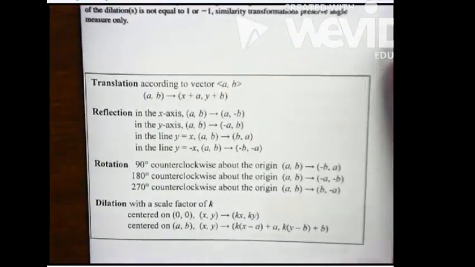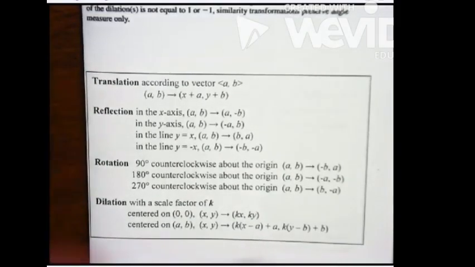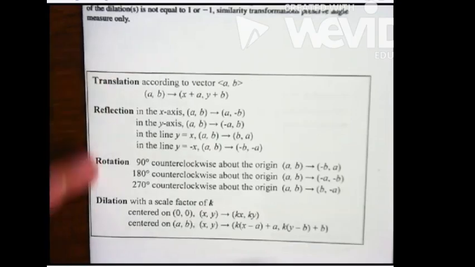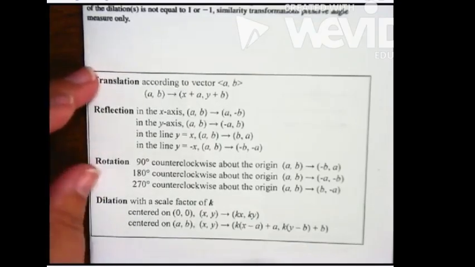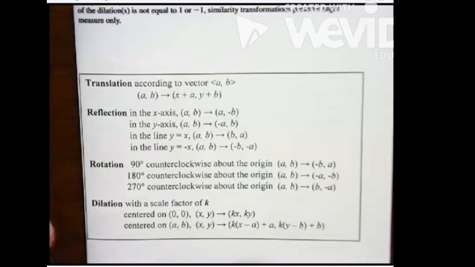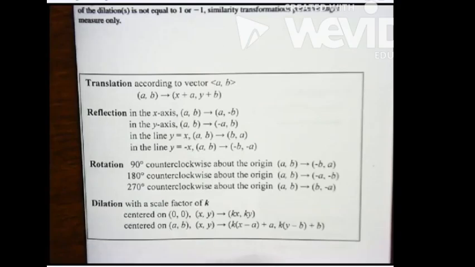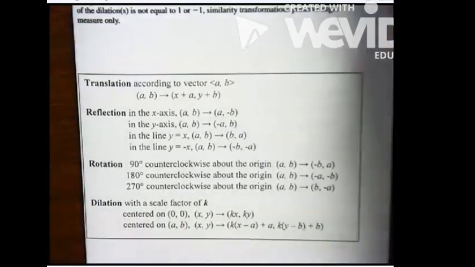And just to refresh us, we have right here all of the different rules for all of our transformations. Remember these first three, translation, reflection, and rotation, are congruence transformations. These are rigid motions. They do not change the size. They do not change the shape. Dilation is a similarity transformation. It will change the size, but it will not change the shape. So all the sides will be proportional. The distance from the center will be proportional. All of that is proportional because they're similar.